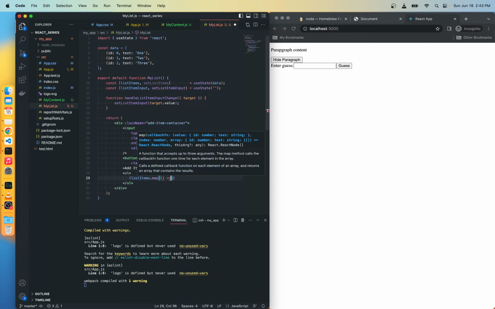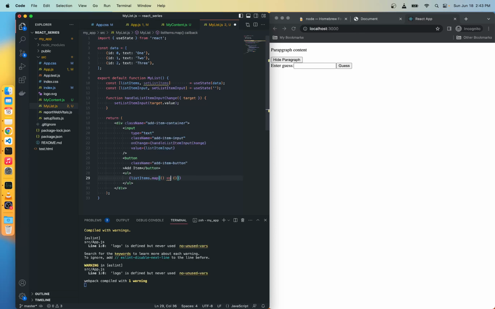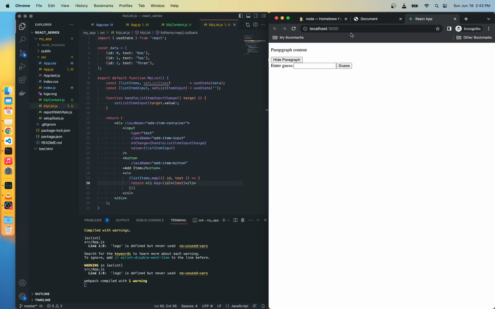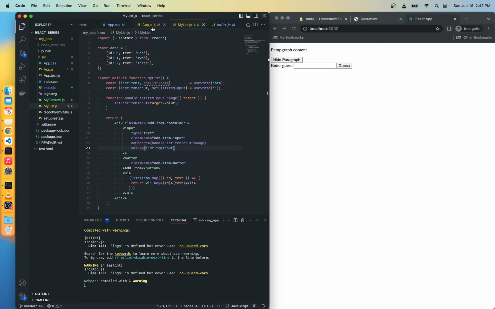So, use some destructuring like this, and then we will return a list item like that. And then get rid of this.